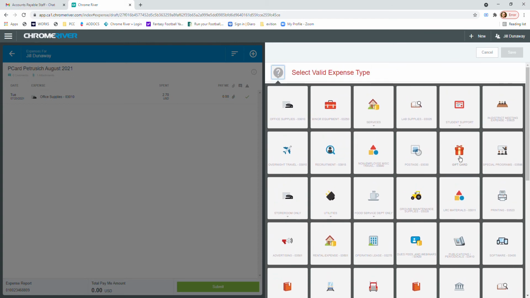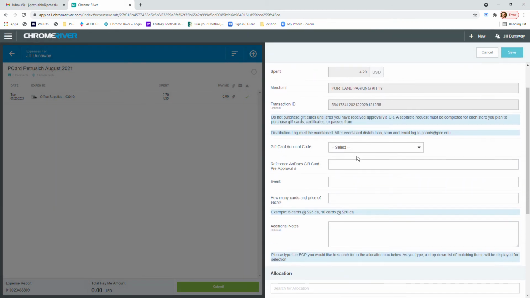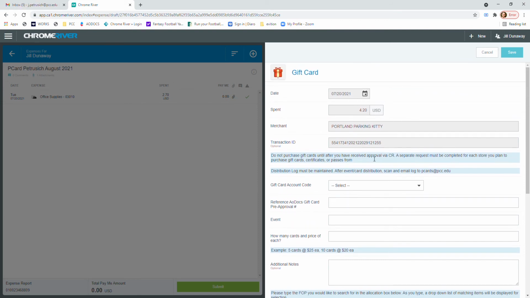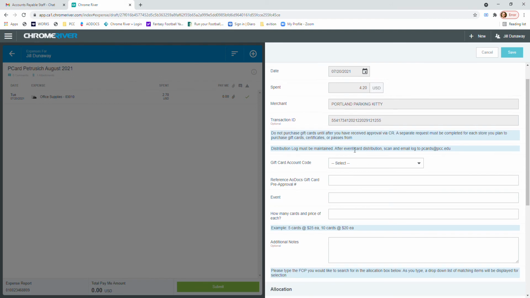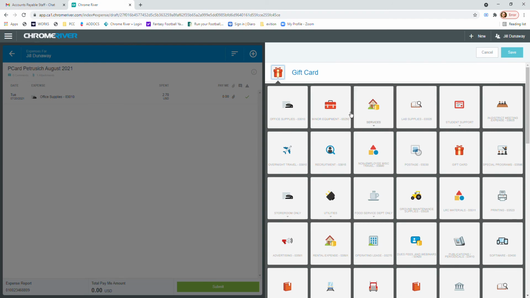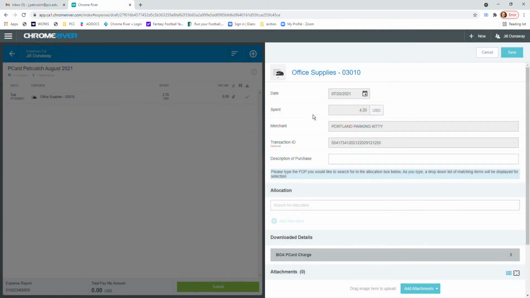Now let's just click on one of these, gift cards. Gift card is going to ask for a lot of other information. And again, I've mentioned this in videos before, but the blue text here is going to help you to navigate each expense form. It's going to give you policy, it's going to give you tips. It's a great source of information if you're not sure what each specific field is asking for. So this is an example of another expense form classification. We have minor equipment, lab supplies, etc. But you're just going to want to click on that expense classification depending on what it is that you bought, and then fill in what's being asked.